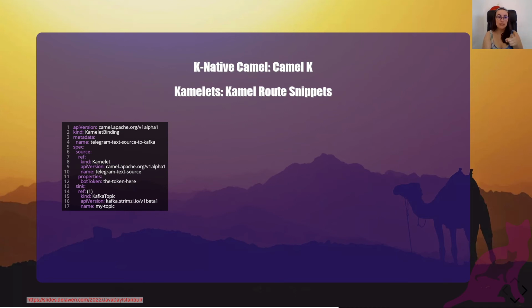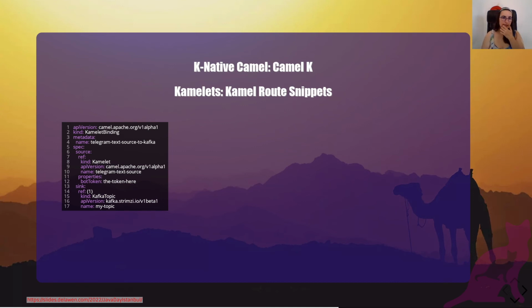But then you can see that, for example, this is an example on how to build a Telegram bot with Apache Camel. And with this Telegram bot, the only thing you need to do is add the token. And Camel knows how to interact with Telegram. You add the token, and if Telegram changes the API and what it does, you just update Camel, and it will have the latest version to interact with Telegram.